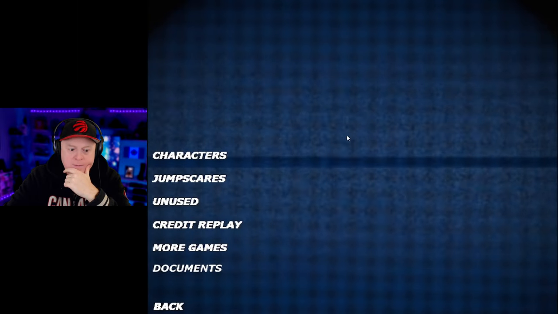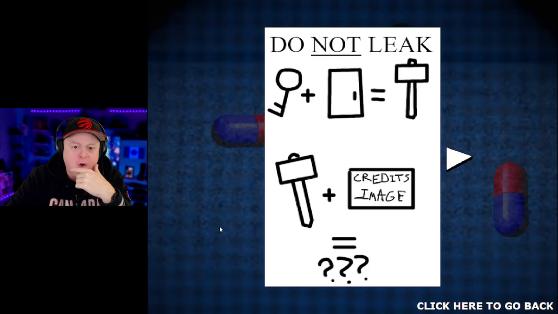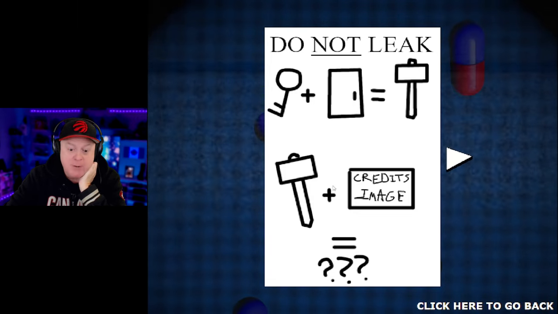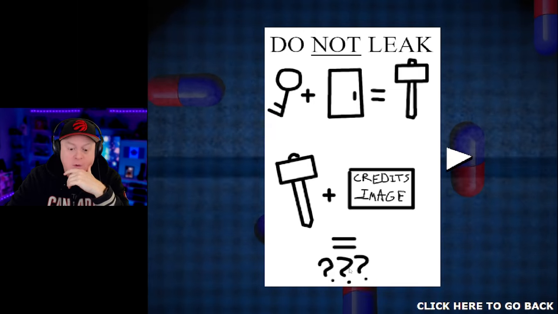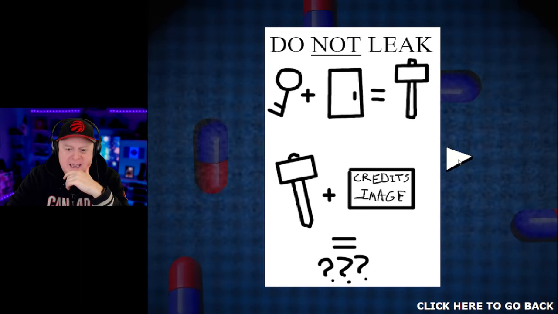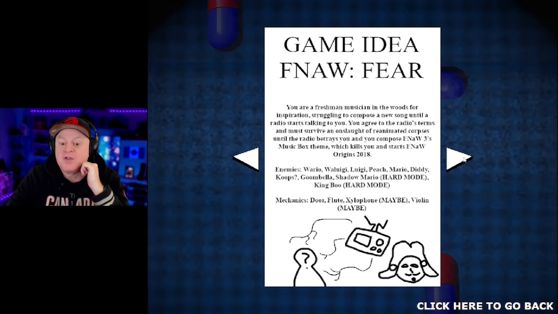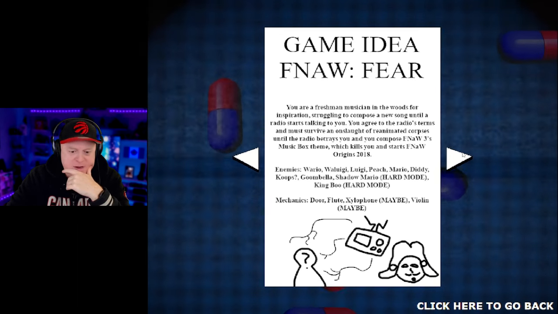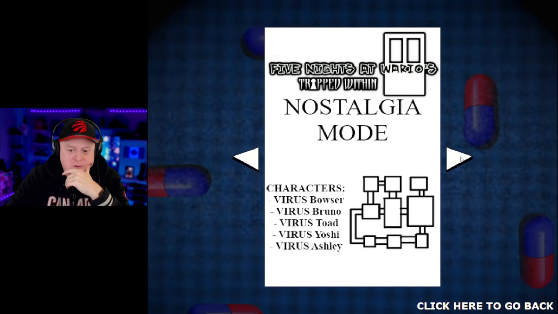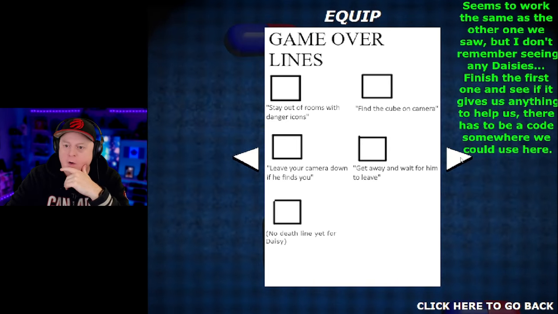And now what? Oh, there's a new thing here. Documents. Oh, this is what I actually stole. Do not leak. Key plus door equals hammer? Hammer plus credits image equals something. Okay, just tell me what I need to do. First thing I need to do is find a key? Okay, game idea. Five Nights at Wario's Fear. You are a freshman musician in the woods. We've already done that, right? That was Cabin Fever 1. Okay, Five Nights at Wario's Trapped Within characters. What am I looking for here? High roller, second mode idea. Game over, equip. What?